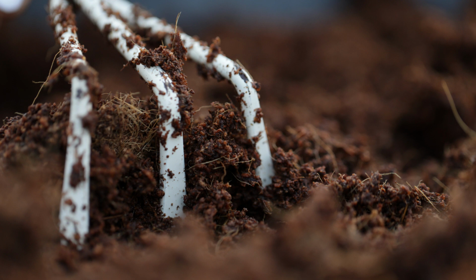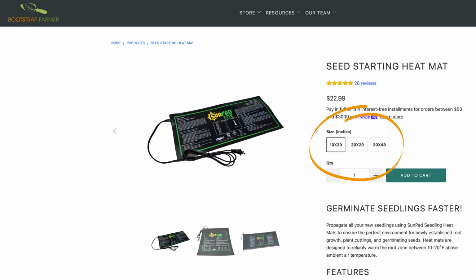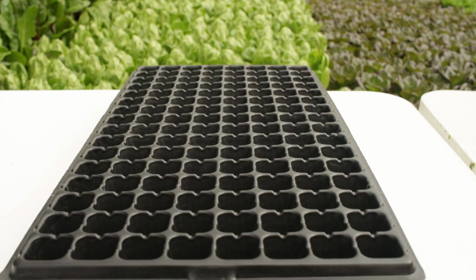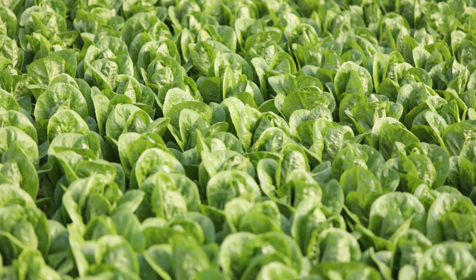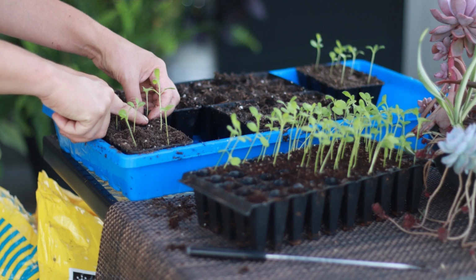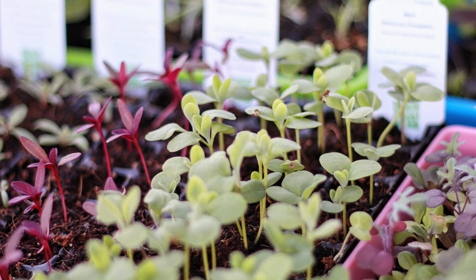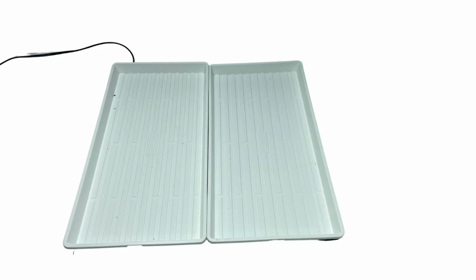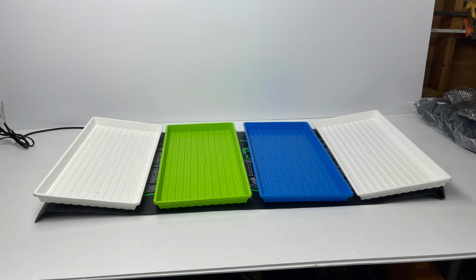So number 2, when you choose the heat mat, the number 1 thing I would start out with is scale. We have a 10 by 20, which does 1 flat, which you could either do a 50 cell, a 72, a 128, or a 200, either all of one variety, or if you're a hobby grower, small grower, or just doing a limited run, filling up just a certain number of those cells. We also have a 20 by 20, which of course is going to let you fit 2. And then we have a 20 by 48, which you can fit up to 4 trays.